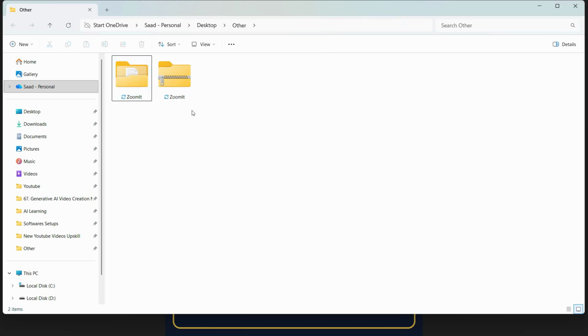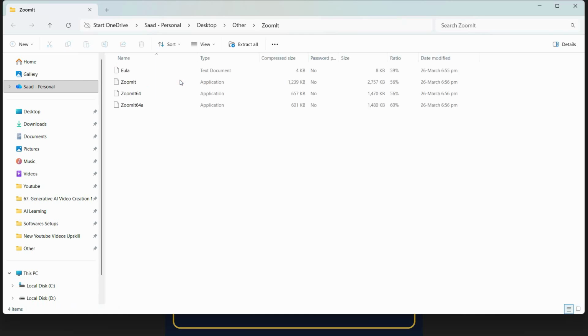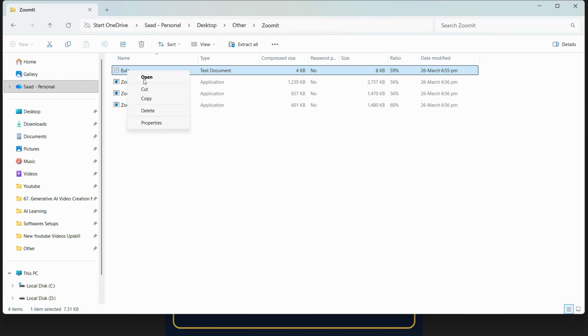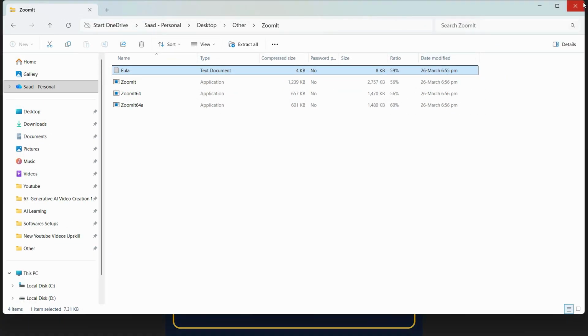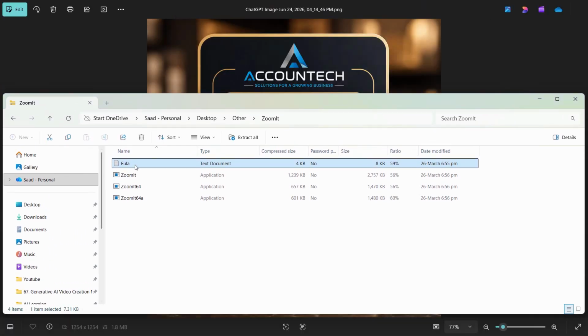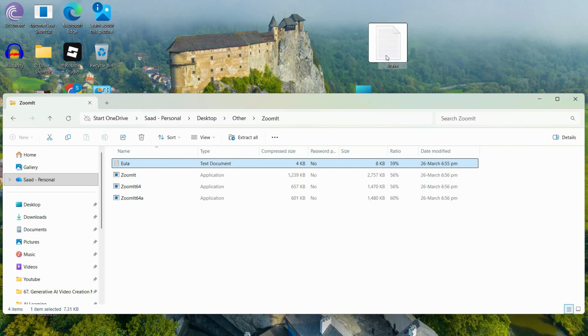Now the other way of doing this is if you have a lot of files in that specific zip folder, what you can do is just open up that folder first and then choose a specific file that you want to extract. Right click on that, and then I can either open it separately, or if you want to move it out of the zip folder, you can just cut that, copy that, or you can drag it to the desktop. Let's say in this case, let me just resize my window and move it to the desktop. So I'll move it like this, and that is how you can do it.